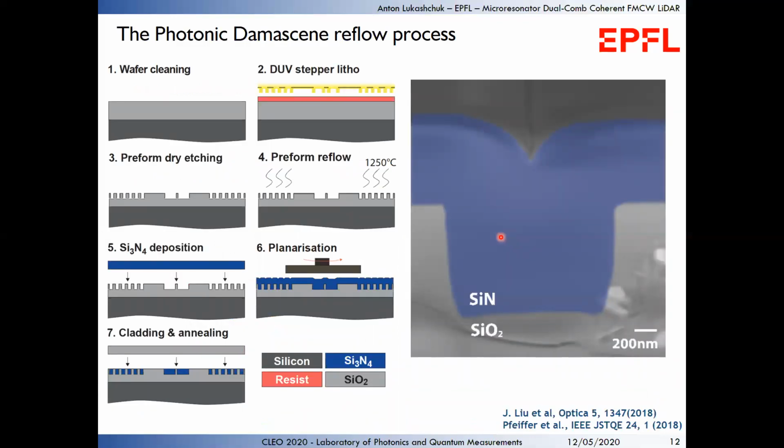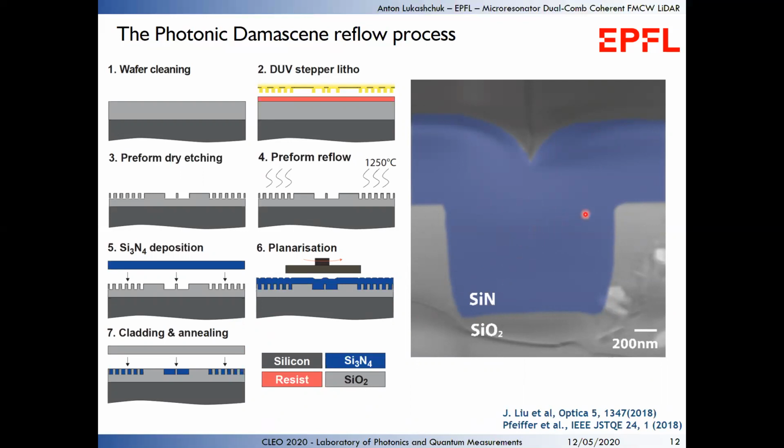And just to briefly mention, the platform that we work on is silicon nitride. Silicon nitride is a nice material because it's fully CMOS compatible, and it also features a high chi3 nonlinear coefficient. Furthermore, once you assemble an integrated microresonator via this silicon nitride material, it guides the light.